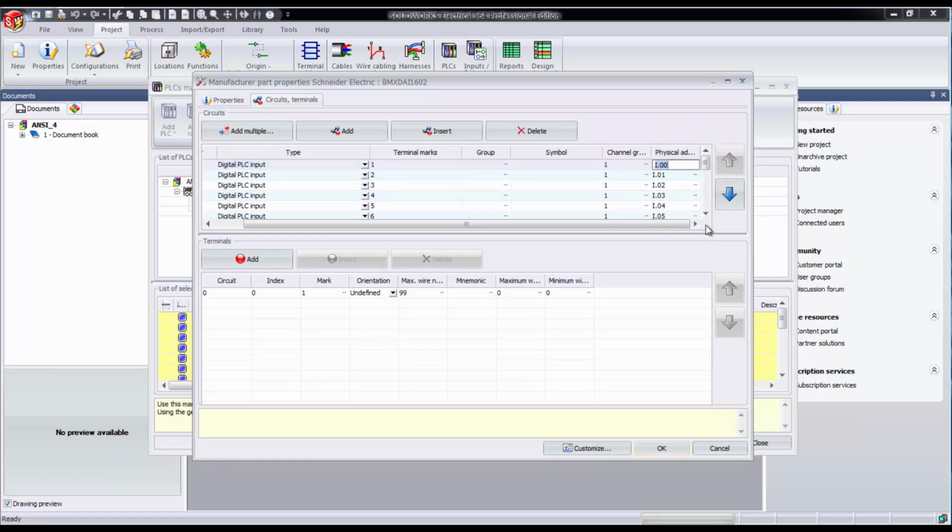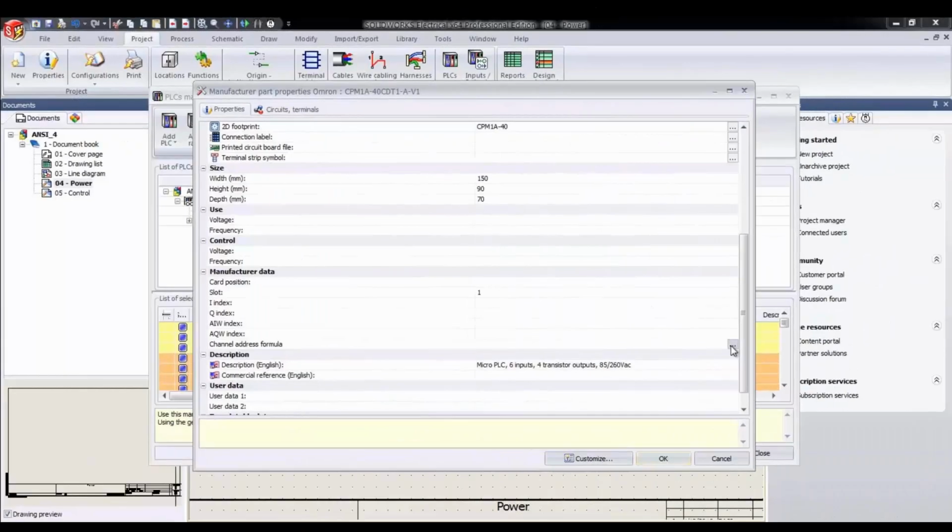This I normally set up when I am first creating this part in the library so that I have it available for use with the formula when we are using that component value, the component values, and with the physical address field for the formula.